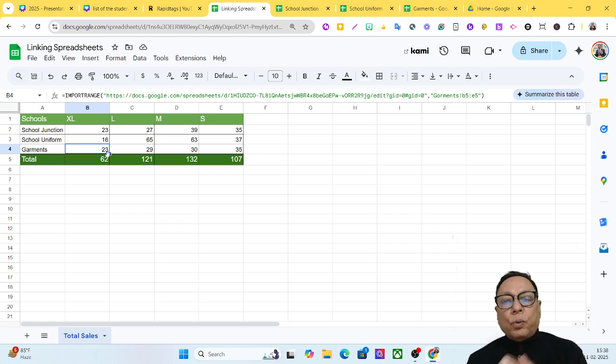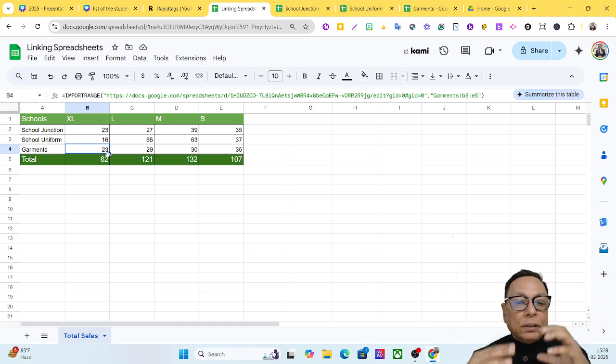This is the way we can link the sheets in one spreadsheet, and how to link different spreadsheets in one sheet. This is all because of the reference. Hope you understood the concept, how to use IMPORTRANGE and how to link the sheets, so that when you make changes in any of the sheets, the result sheet will be affected.